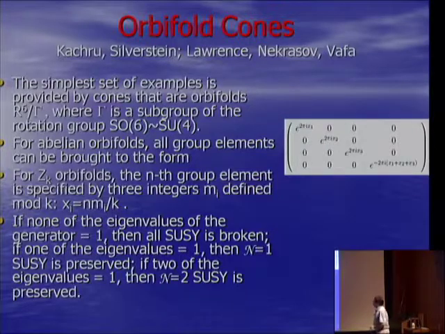Okay, so now just to explain how it works in probably the simplest conical examples, we can take the cone, which is locally R6, but it's just modded out by some discrete orbifold group. So you know that R6 has the obvious SO6 rotation group around a chosen point. And SO6, as we heard many times, is isomorphic to SU4. SU4 is the action on these 4 complex Weyl fermions, or on the supersymmetries. And then you just take gamma to be some discrete subgroup of this SU4, which acts in a certain way.